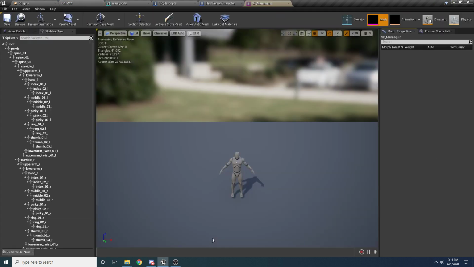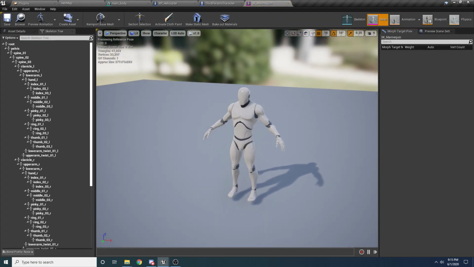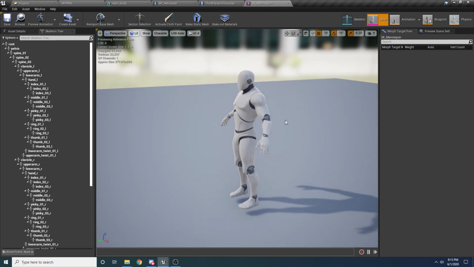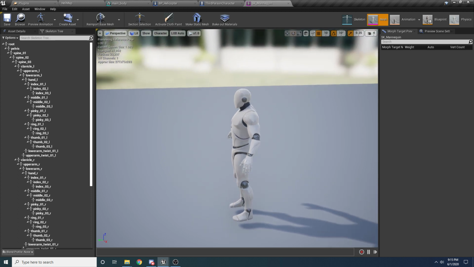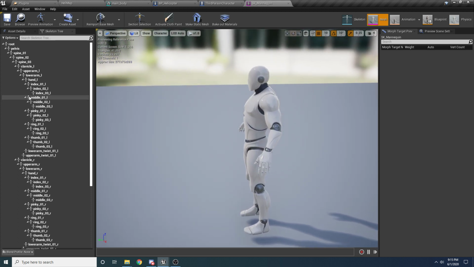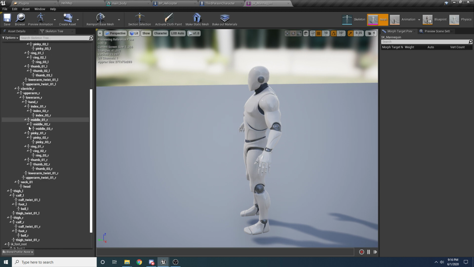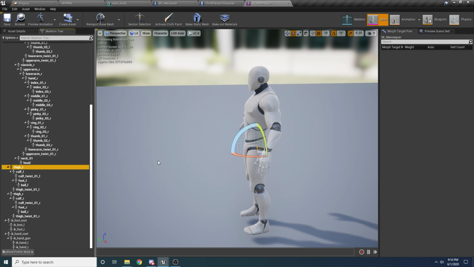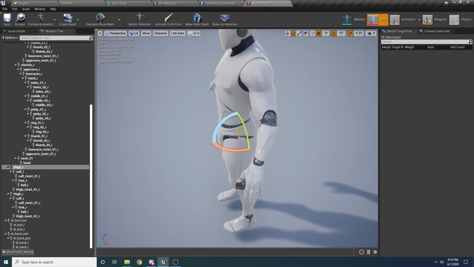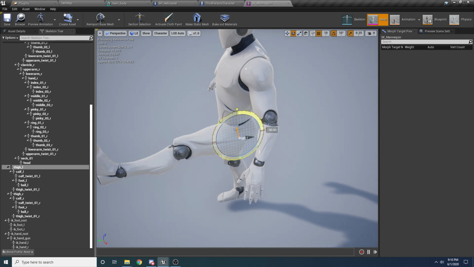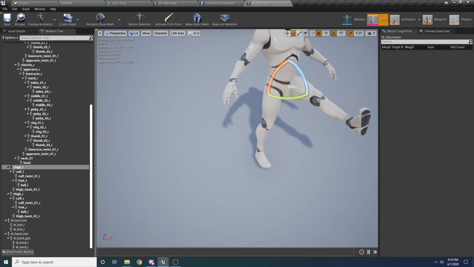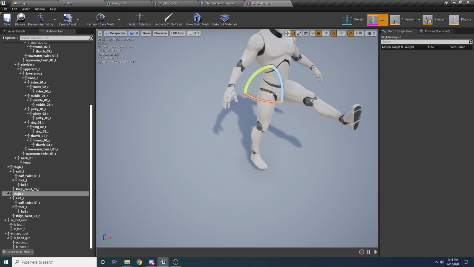Then we're going to open this guy up. Inside of here, we're going to modify him to make it look like he's sitting, and then we're going to save that as its own animation. So the first thing we want to do is move the legs so that they're in a more sitting orientation. I think if we grab the thigh L and rotate it like so, 90 degrees, we'll do the same thing for the thigh R.